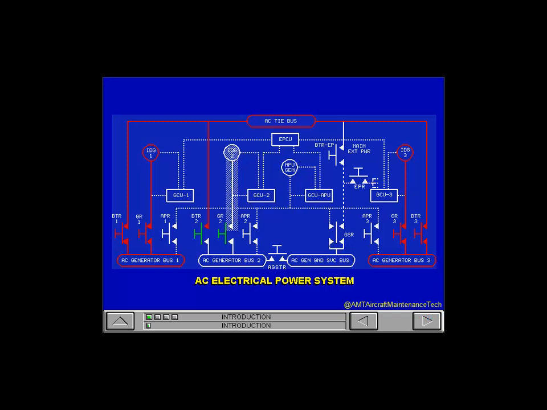In this graphic, bus tie 2 opens and isolates generator bus 2 from the bus tie system. The bus tie will stay open until you push the bus fault reset switch light on the bus reset panel. The mask over generator 2 shows that it has stopped operation and will not make power.